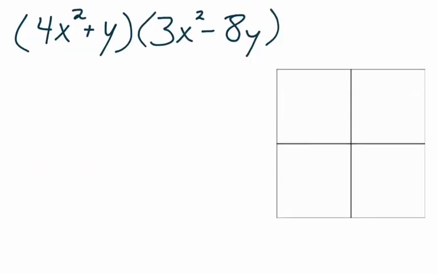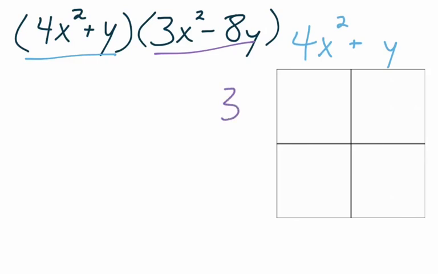All right, let's try it again. So very similar here. This one just includes some exponents. So slightly more difficult with that, but let's check it out. Let's write it in. So remember, we're going to take our first binomial here, and let's write it in. So this is 4x squared plus y. So I wrote that one up top. All right, then along the vertical row, let's put 3x squared and then minus 8y. Remember to keep the sign with the 8y there.